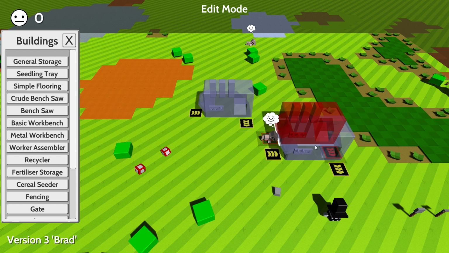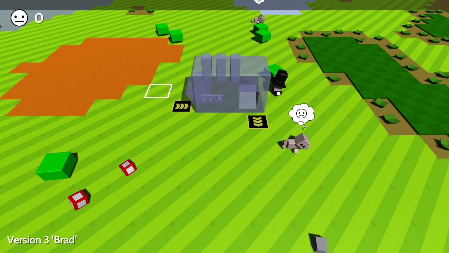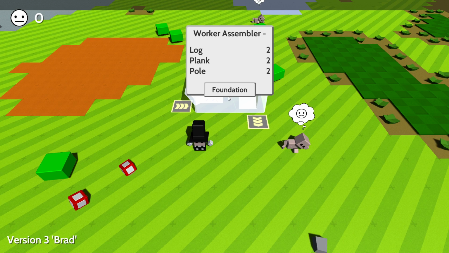Oh god, didn't want to make two of them. My bad. So over here, this is just a blueprint. This is not a fully finished building. We can actually just walk through it easily, no problem. But to finish it, we need to get some logs, planks, and some poles. Not the ones from Poland. The poles that you make from wood.